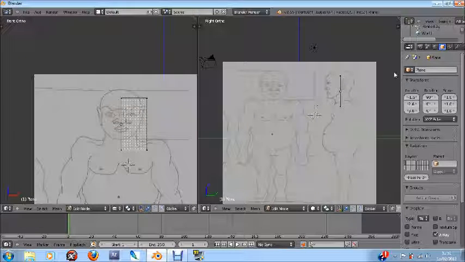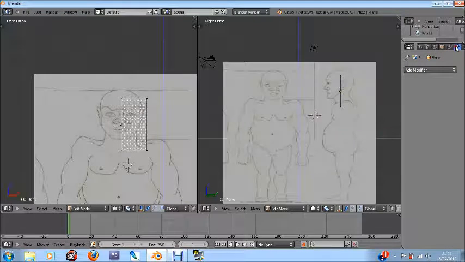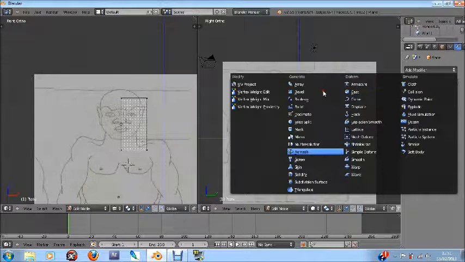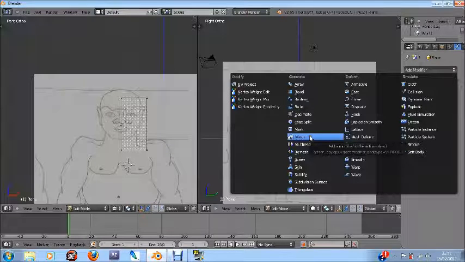But you then go to this spanner up here, or wrench, whichever country you come from. I'm from England, so it's a spanner to me, but to Americans it's probably a wrench. I don't know what it is in other languages, because I don't know any other languages, but I'm sure you could let me know.